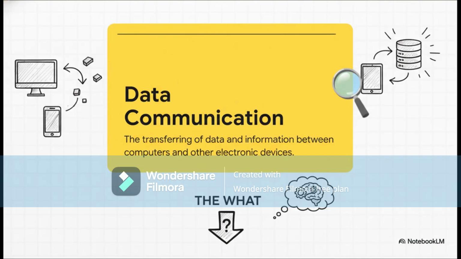Okay, first things first, let's get a key definition down. When we say data communication, what are we even talking about? Well, it's just the fancy term for sending and receiving information between devices. This is one of those definitions you've got to have locked in for your exams. It's the what we're doing before we get into the how.